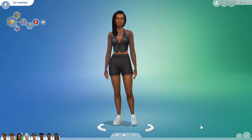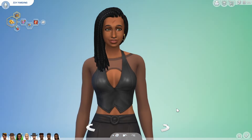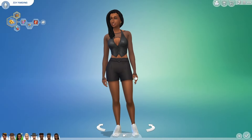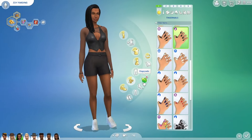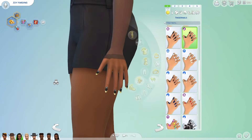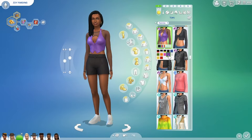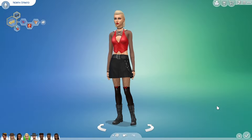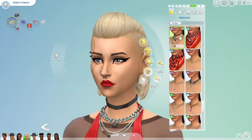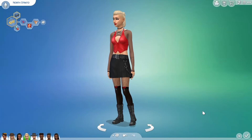I wasn't sure if I liked this top or not at first. I think we get a lot of waistcoat shapes in The Sims and I'm a little bit tired of them. I really love the mesh top underneath though and I wish we could get that as an accessory for layering underneath any clothes. I do like this top as a fun clubwear piece though and I like it with these Moonlight Chic shorts and Inky on Arrivals trainers. Here I gave it a punk aesthetic with the Goth Galore skirts and boots, this Grunge Revival chain necklace, and layered fishnets and over-the-knee stockings for that edgy look.